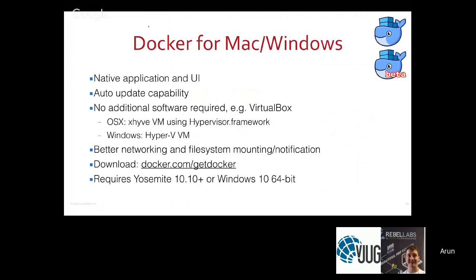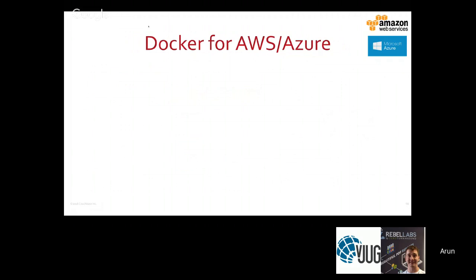There is a stable channel by which you get general availability, which is a GA release of Docker. And then there is a beta channel where you can say, oh, give me all the bleeding edge features. So you've got to pick your release for Docker for Mac and Windows accordingly, whether you want a stable channel or an experimental channel in Docker parlance. So cool. You got started with Docker for Mac and Windows on your box, very easily.